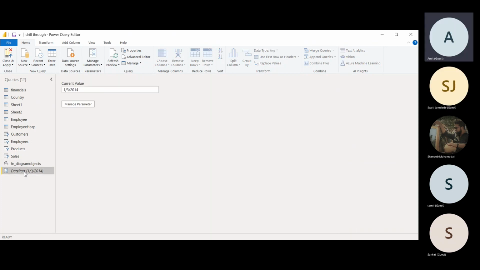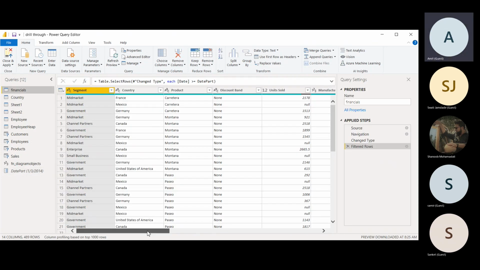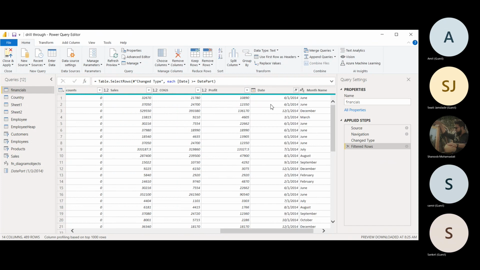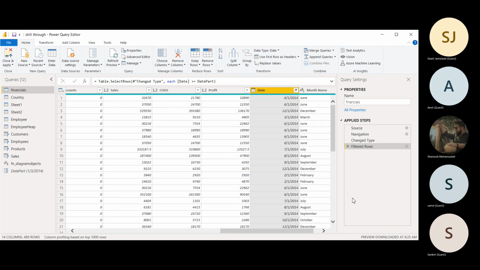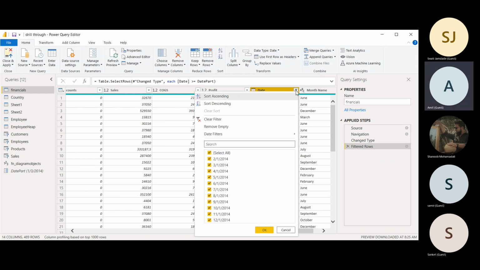Suppose I need to change this, I'll have to change it from here itself, right?